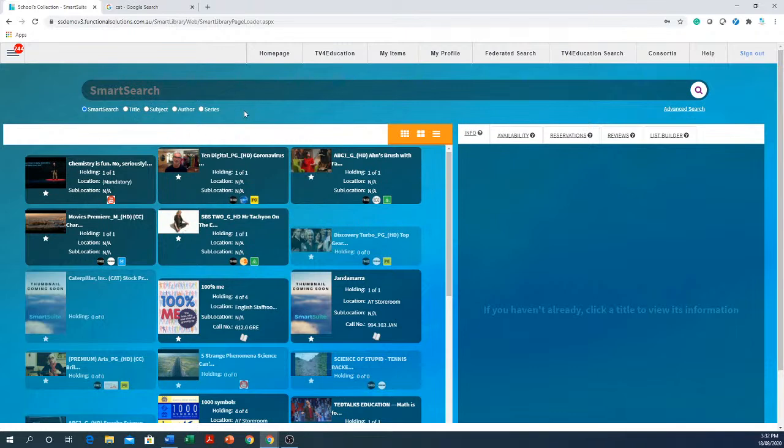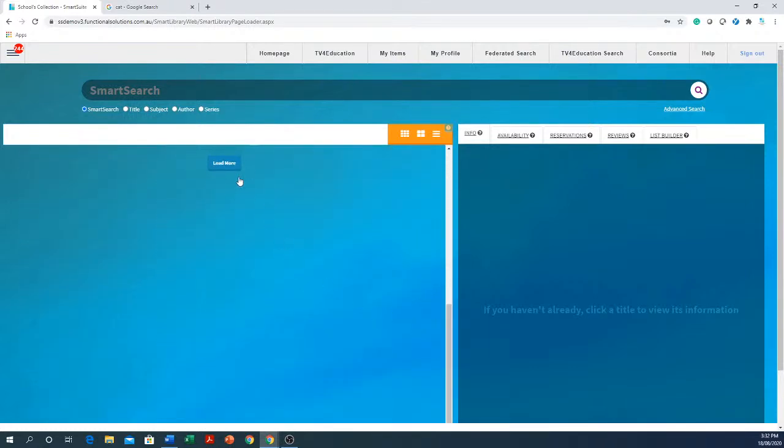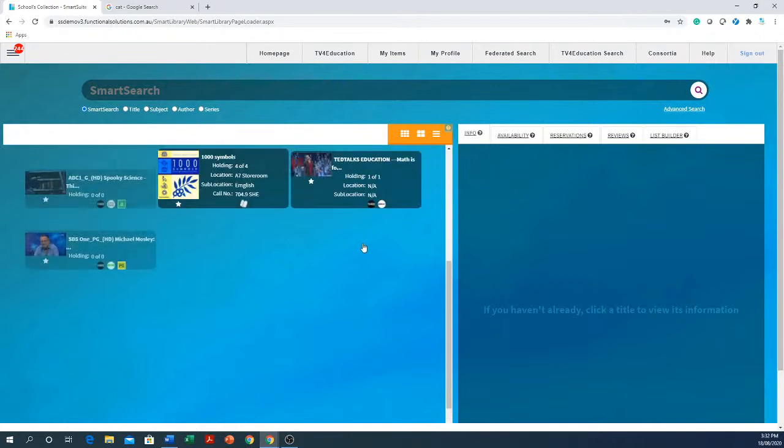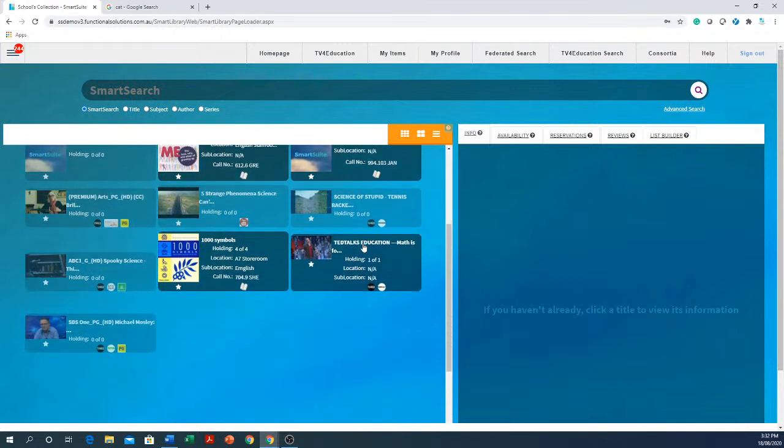If this isn't your landing page, talk to us. It'll take us literally a couple of seconds to set it up. And what will happen is this will be your landing page moving forward. Now, what is on this landing page? Because I can see I've got all this material here. I've got a scroll bar. When I scroll down over here, I can go load more, and then it will load more information. And as I keep loading more and more information, more and more books will come up.